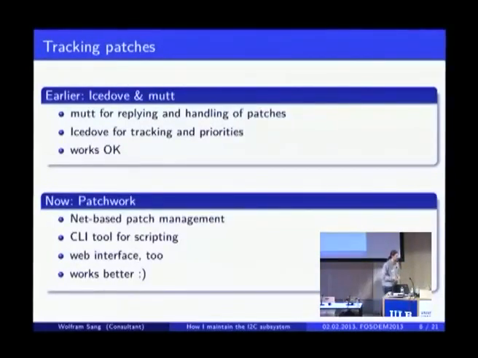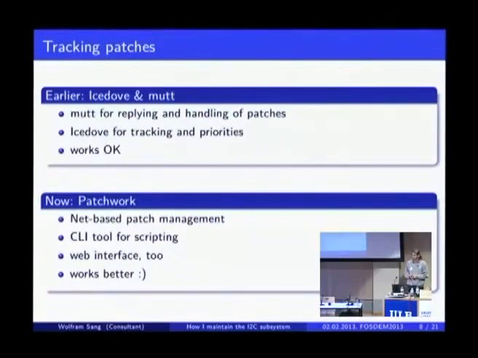I used mutt for handling patches, and I would really recommend mutt for handling patches because other mailers tend to break the formatting and make applying harder. I used iStuff for priority settings and stuff like this that maybe could have been done with mutt as well, but that was the easiest solution for me, so I took it and it worked okay for a while.